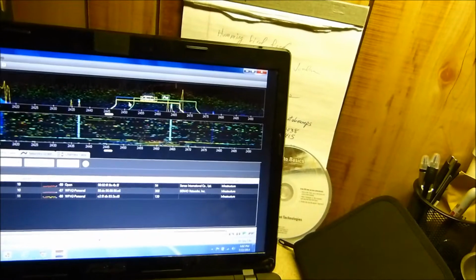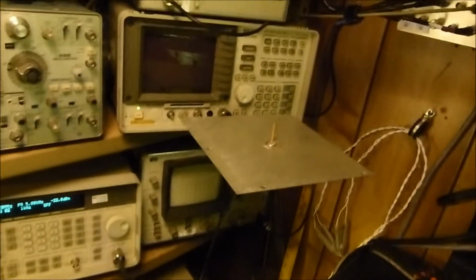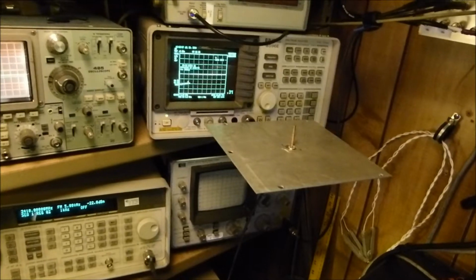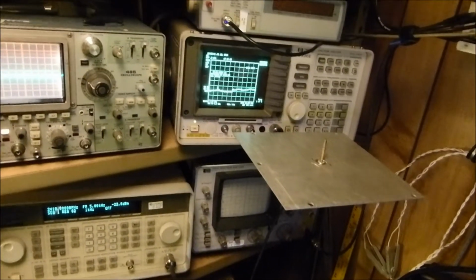In the end, I prefer the old school signal generator, spectrum analyzer world. But to have them all is, I guess, the best way to go. Hope this helps. And the next videos I make of the particular antennas, I hope are helpful too.